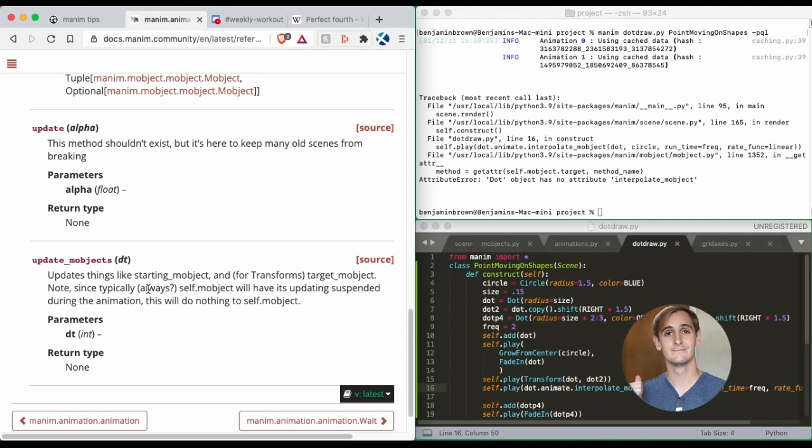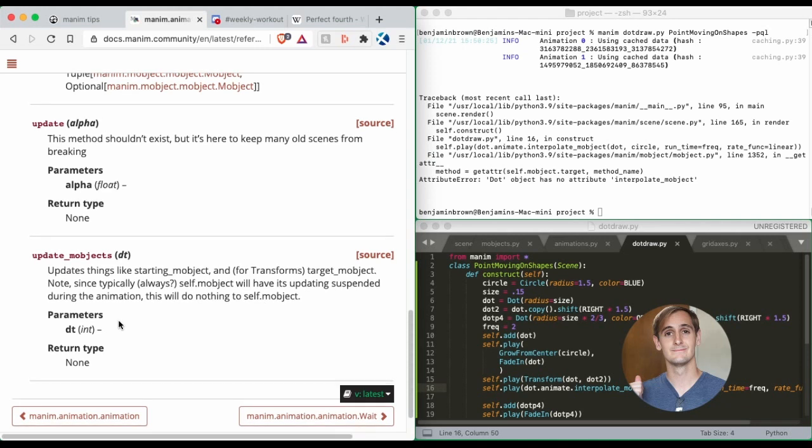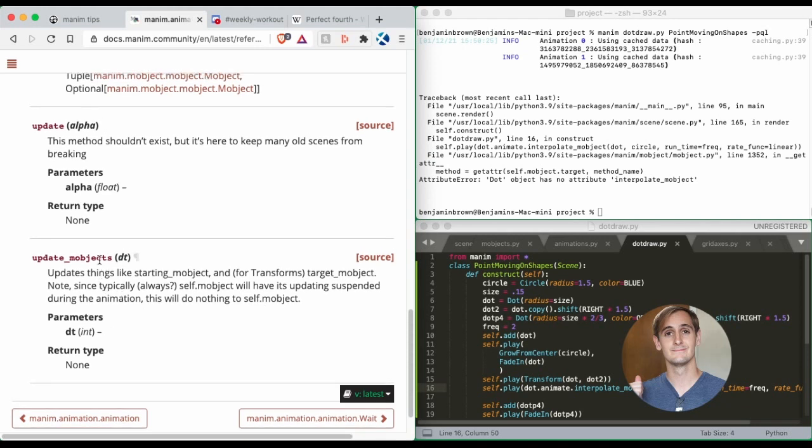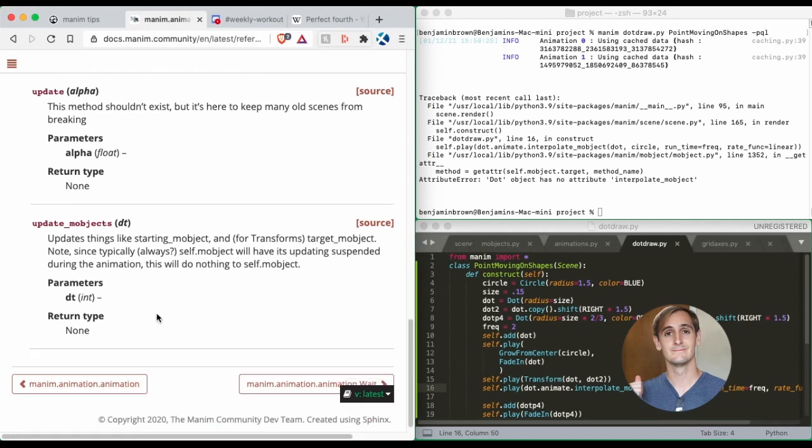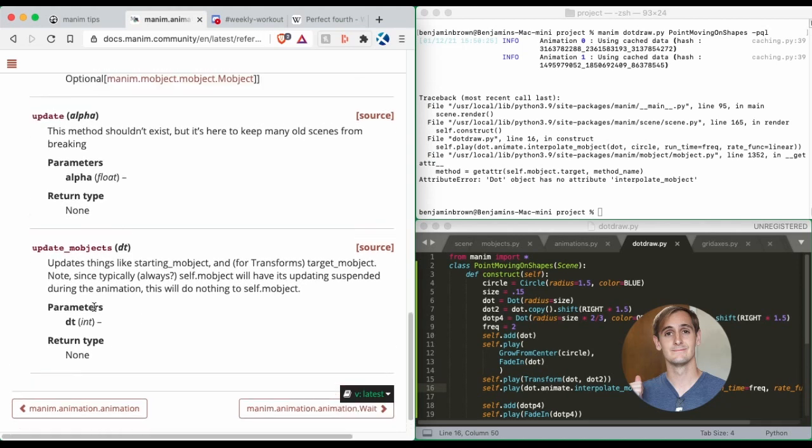Since typical always, self.mobject will have its updating suspended during the animation. This will do nothing to self.mobject. All right, it's just talking about its updating suspended.